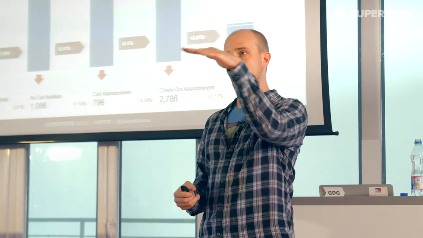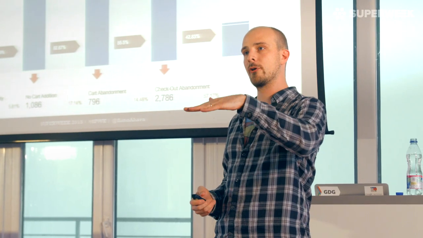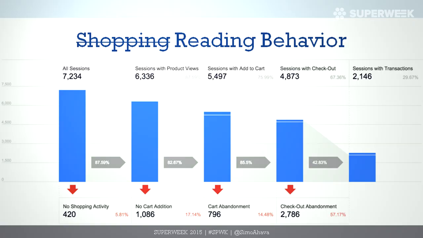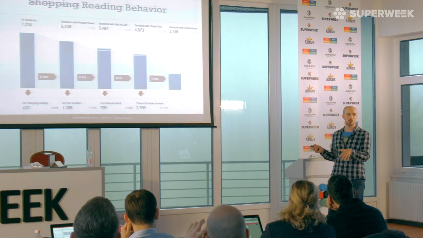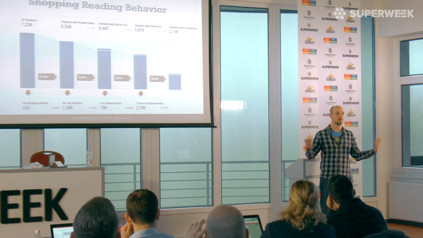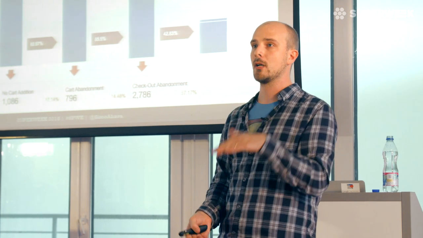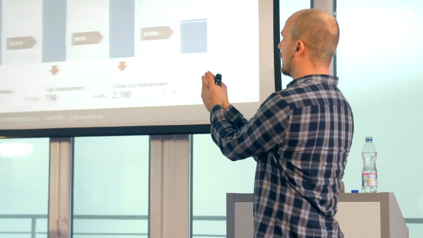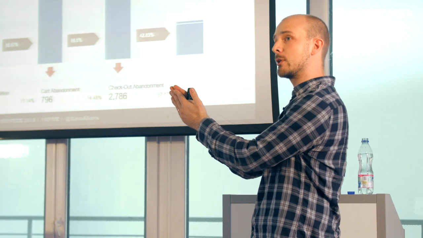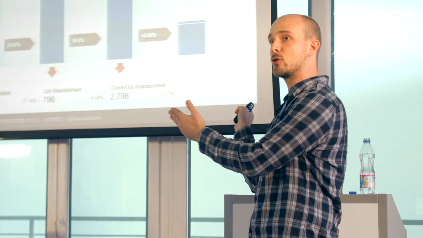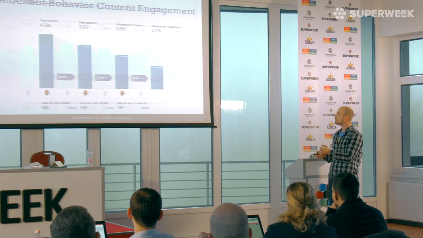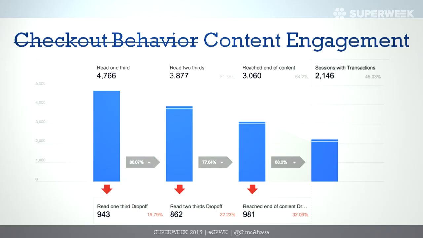Checkout, I have checkout in three phases. There's 1/3, 2/3, and 3/3. So that's the scroll depth plugin. That's my checkout funnel. And finally, a transaction occurs when someone spends an arbitrary amount of time, I chose 60 seconds, on a page, and has reached the end of content. So now I can actually see how my blog is directing people to do the stuff I want them to do, which is, in this case, to read the articles. We have checkout behavior, which is now content engagement in my kind of little weird world.